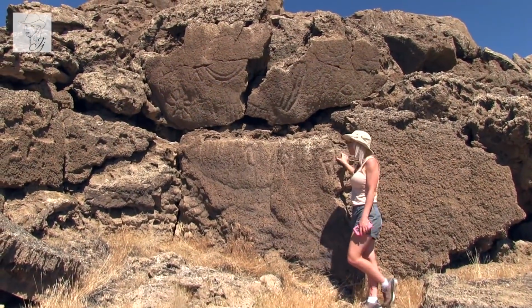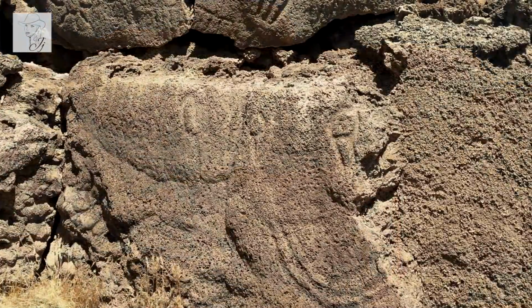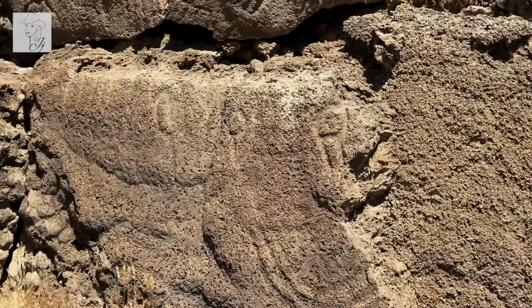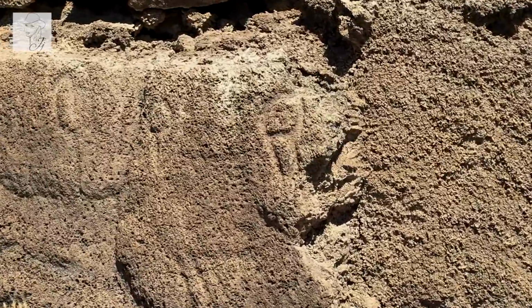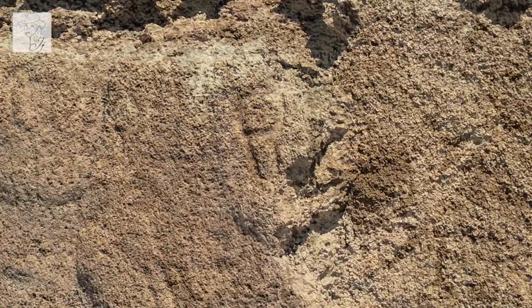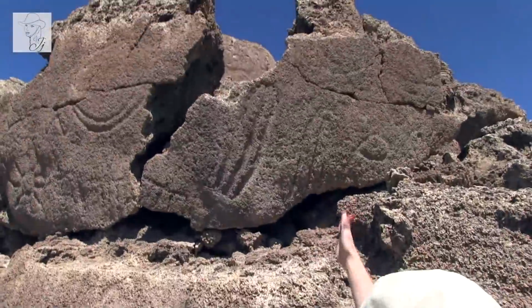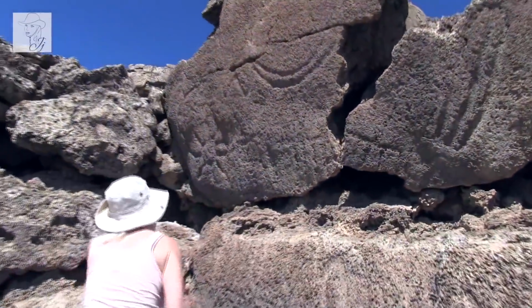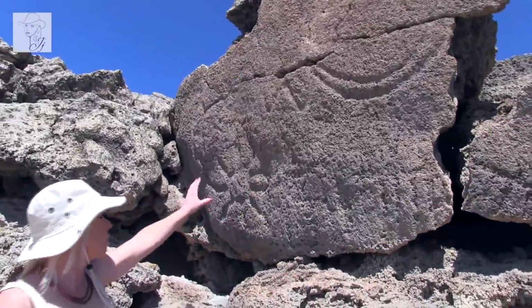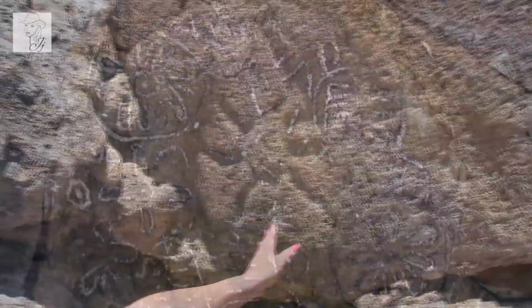Well, we're still here at Winnemucca and we've moved over a little bit, and as you can see, the whole of this giant tufa rock is covered with giant carvings. We have here a cone with a rounded top, which is one of the images that are interestingly associated with the Olmec culture that have not been deciphered yet. And if you move and look up here, you just see two lines. It's amazing. I'm just overwhelmed with the beauty of this. And over here, you'll see again a sort of a flower star sun pattern, which is again in Ireland on that very important equinox stone.